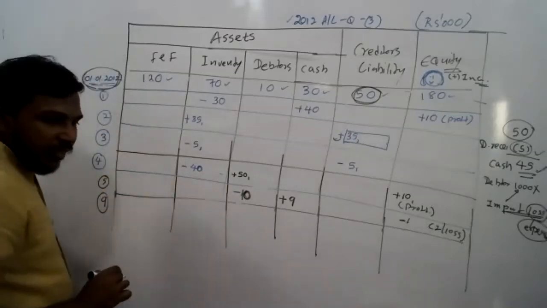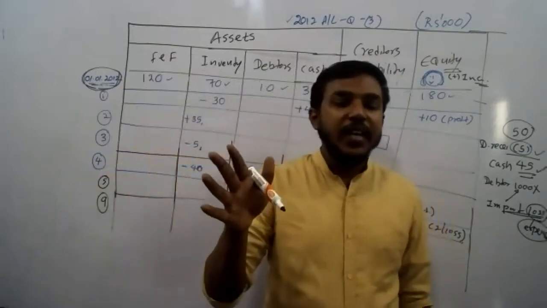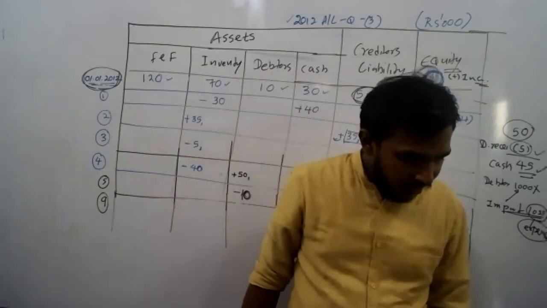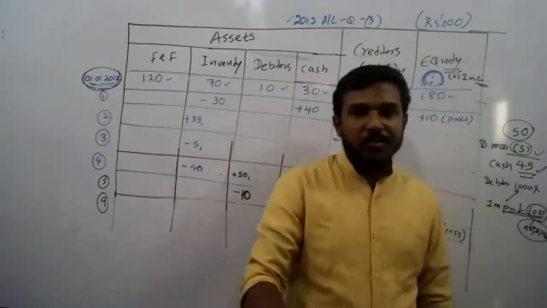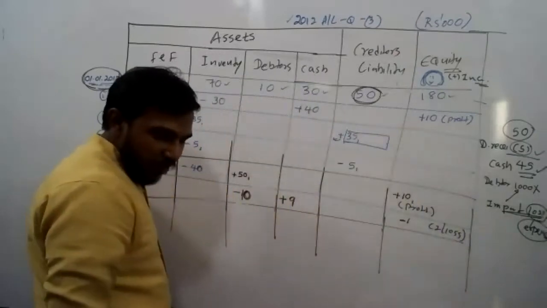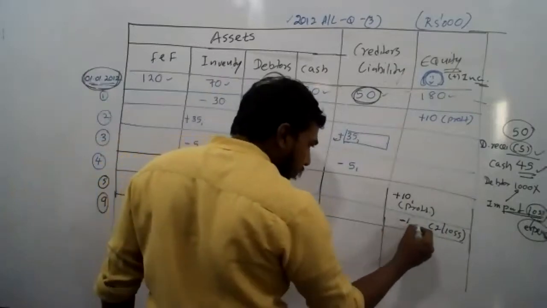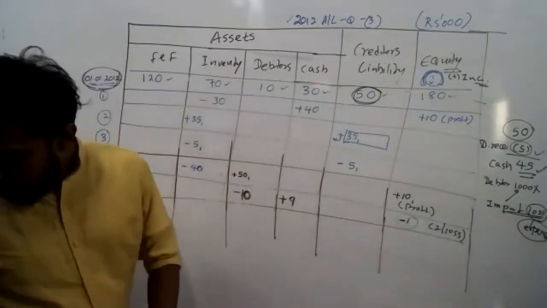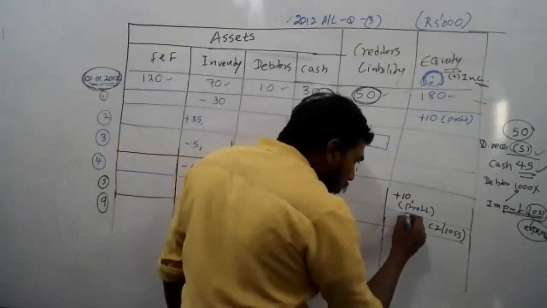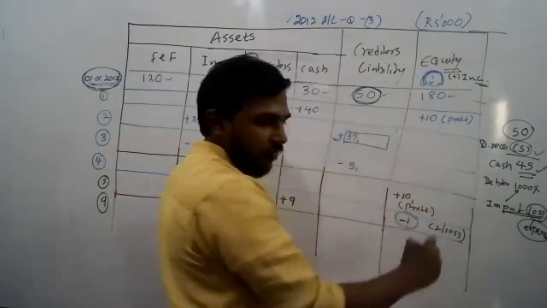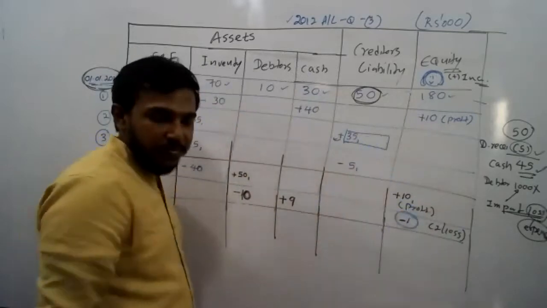Right. Now what it says, again that term should be changed, not bad debt, it should be impairment loss. It says: received the cash amount written off as impairment loss. Now look here, there was the impairment loss in the ledger. That means you thought you could not recover this 1,000 rupees. Now you have recovered this 1,000.